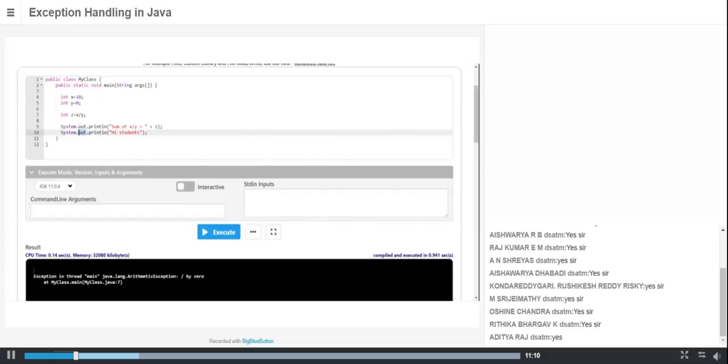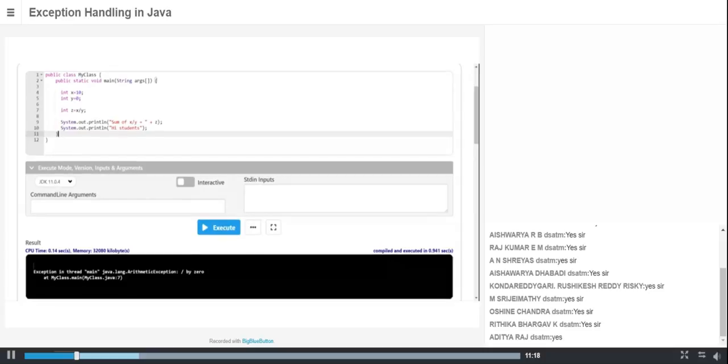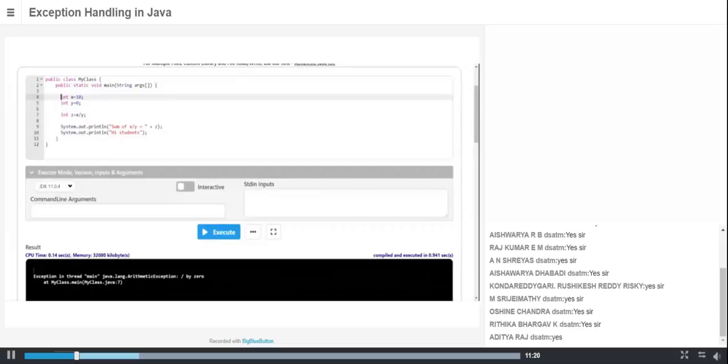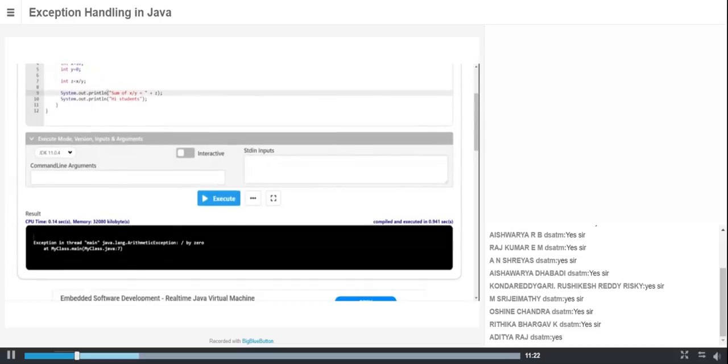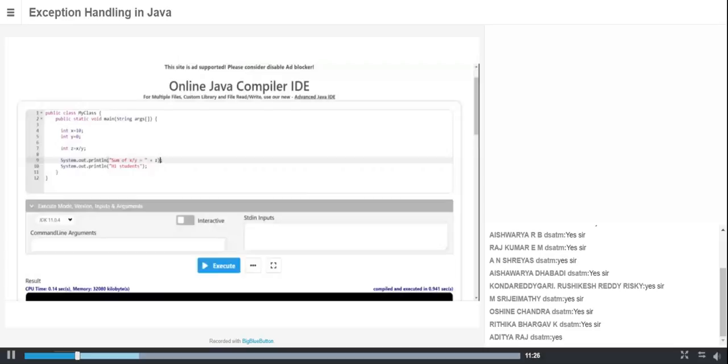So let us now look at a situation that has a problem. I want to run this situation. Irrespective of this error, I still want to run it. If I give y is equal to 1, no problem, both statements will run. If I give y is equal to 0, it will come to an end right here. It won't move on to the next steps at all. That's the problem we are going to face.